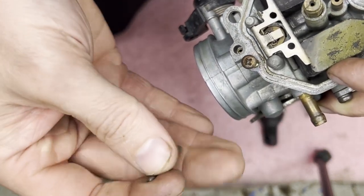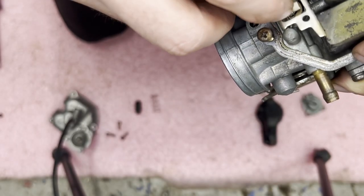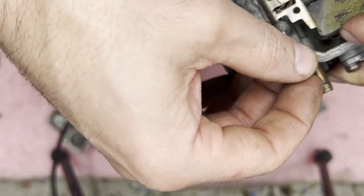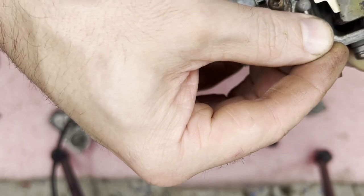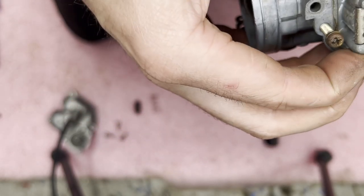I remember this pin was a little hard coming out, so I might have to tap that in there. Maybe not. There we go.